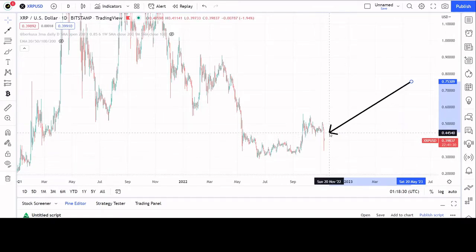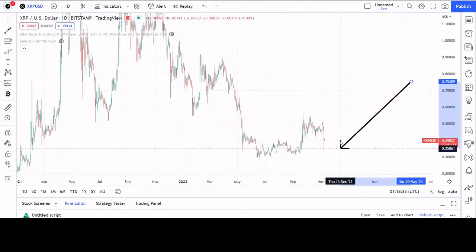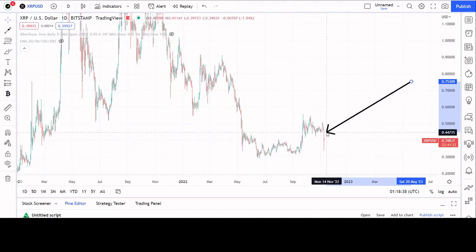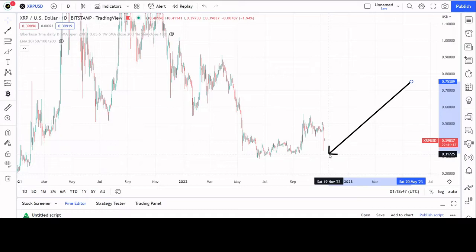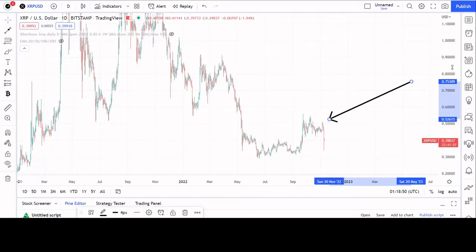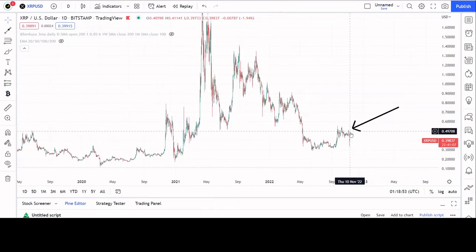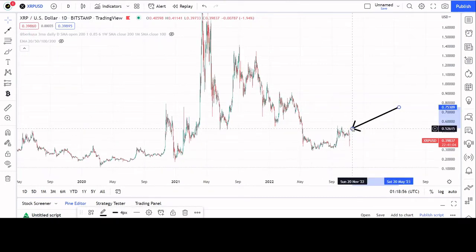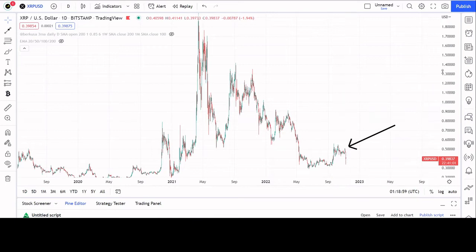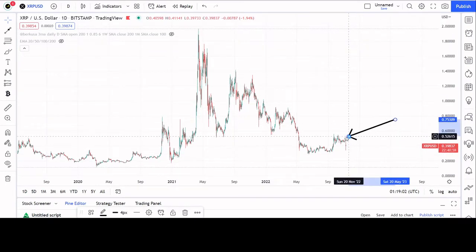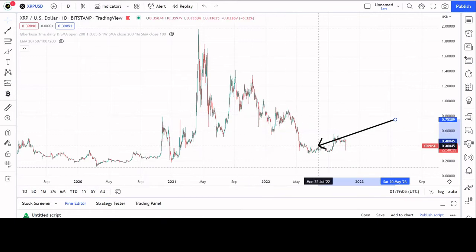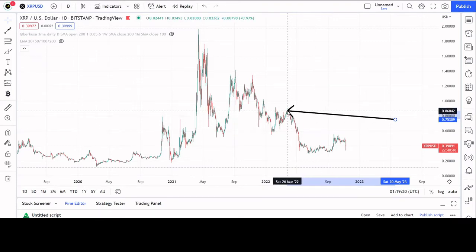Well, I don't know the future, but I do know the past. So I want to delve into this time right here, historically go through XRP history and examine how low this move down has traditionally been. For those of you who are new or not so familiar with my videos, it is my belief that in a correction, that is a bear market, XRP produces the same structure every single bear market. Now, it looks different every single time, the correction, but structurally it is the same. So let me show you what I'm talking about.